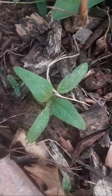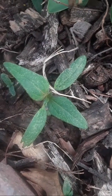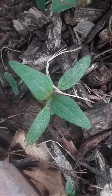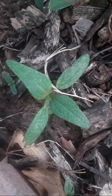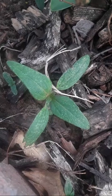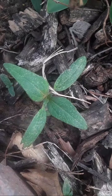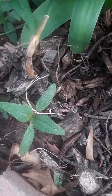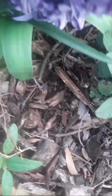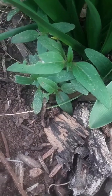This is a sunflower, and I have lots of sunflowers. What I will do is place all my sunflowers in a few pots and give them away to my friends so that they can have sunflowers in their gardens. I love sunflowers, and they're self-seeding. I'll show you where this type is. See, there's some more right there.